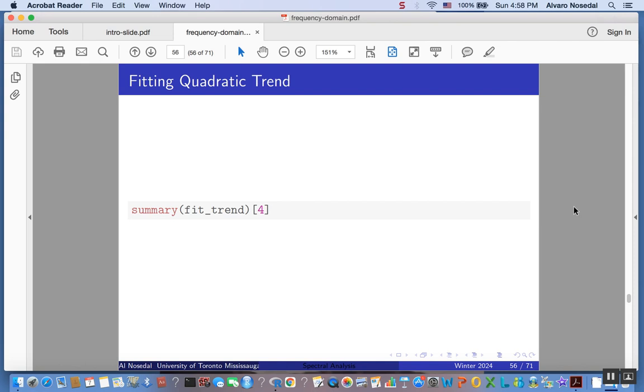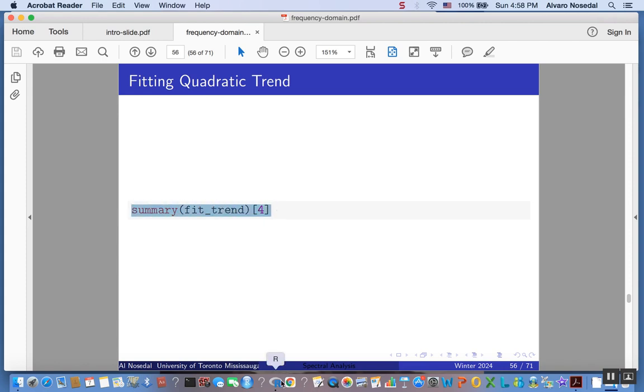Just like before, let me use the summary command to find the estimates for the linear model that is going to help us capture that trend component in our time series. And not only the estimates, we're going to find out if they are statistically significant, meaning if they are actually there, if they are different from 0.